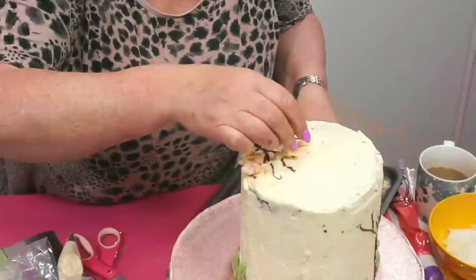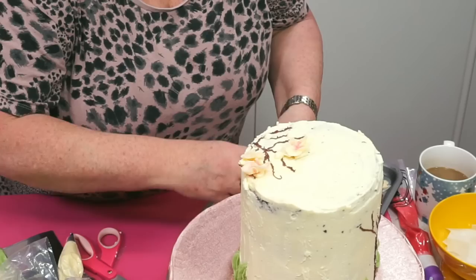So I should have painted these, schoolgirl error again. I'll paint them afterwards so that you lot don't have to suffer watching me painting these. I hope you like it.